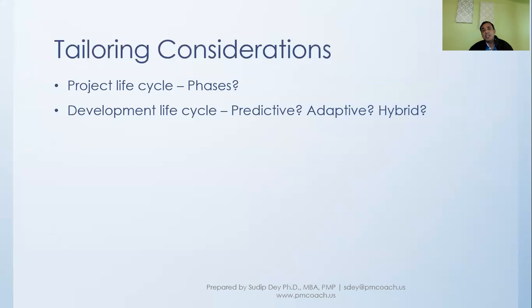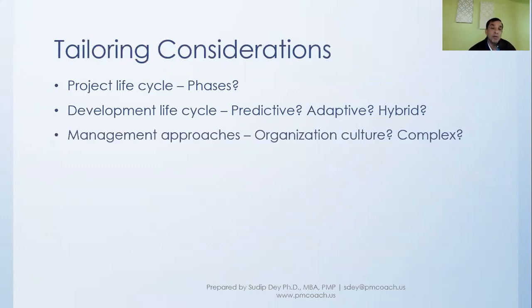Or development life cycle. We talked about life cycle methodology. Should it be predictive? Should it be adaptive? Should it be hybrid? And how do we do that? We will probably see what kind of changes there are. Are the requirements fixed? Are the requirements dynamic? And do we need to provide many deliverables, or a single deliverable? Remember, we talked about all this in our last session. This is something that you have to take in and tailor to your project.